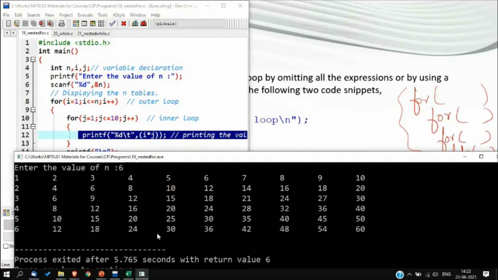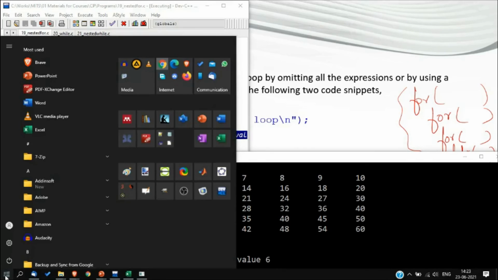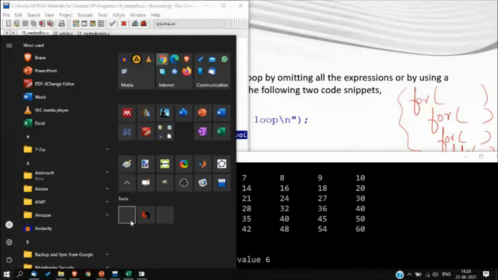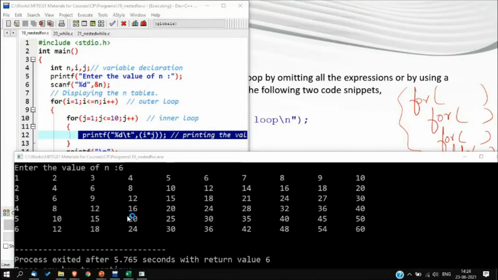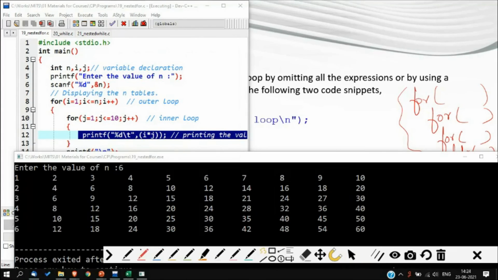In the first row, what happens is, for i equal to 1, i less than or equal to n, i plus plus.